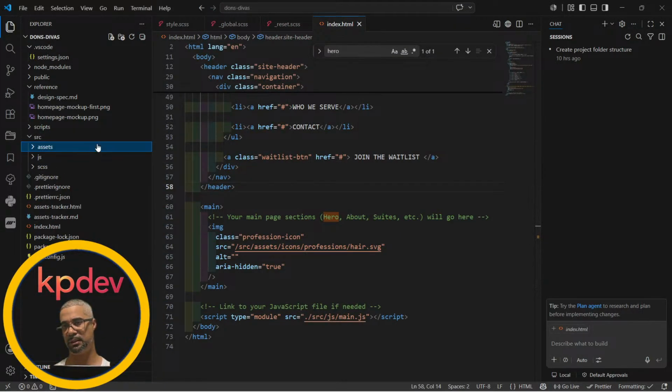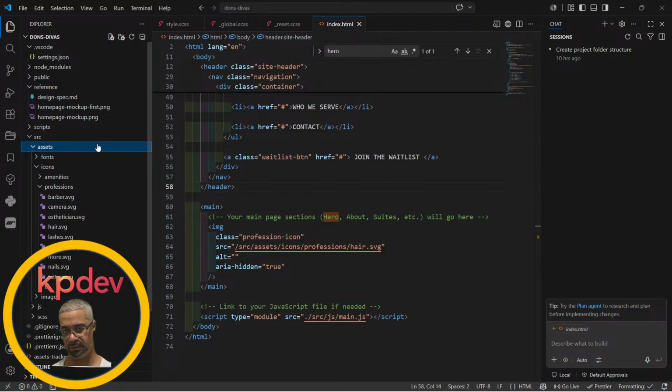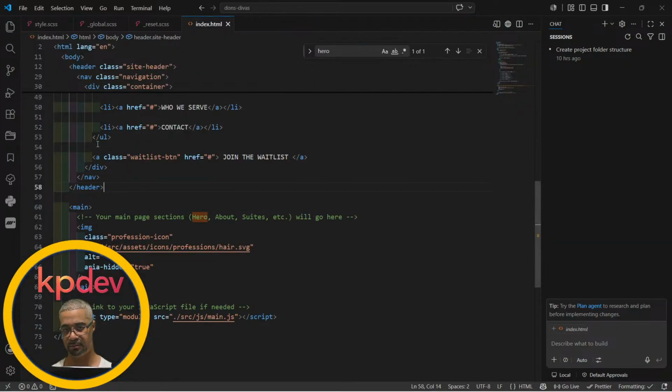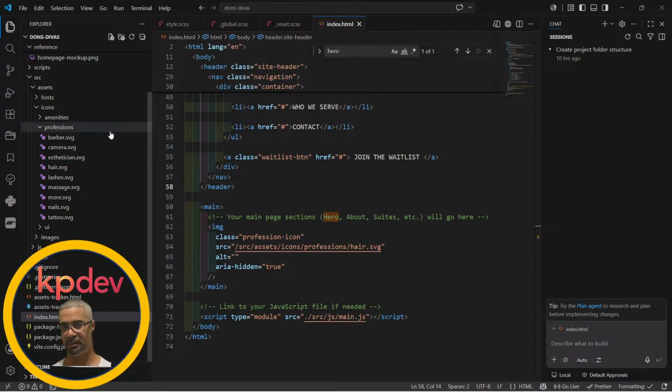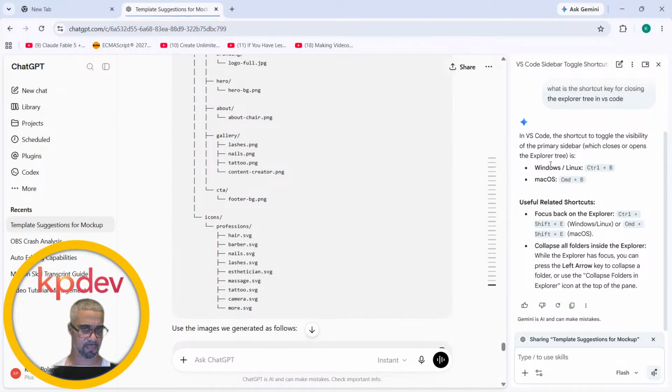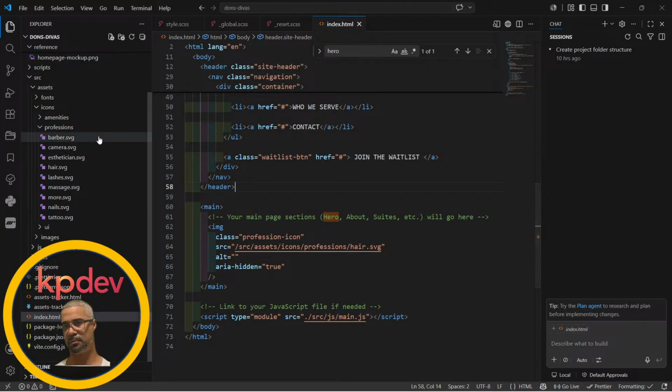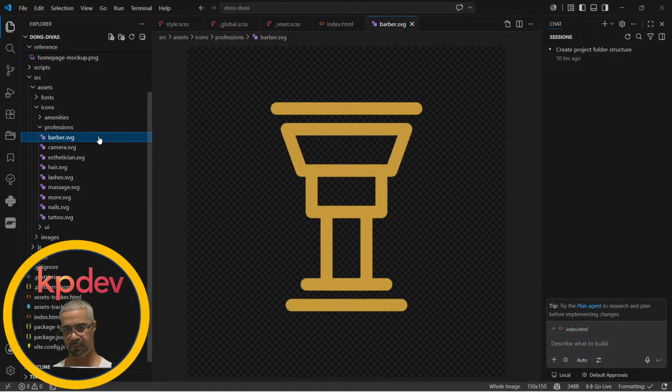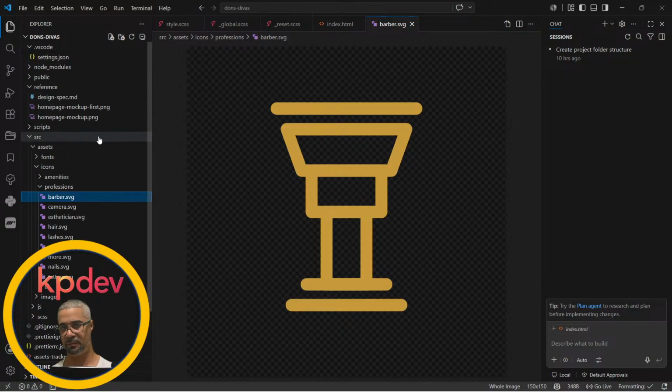All right, let's say we click here. Oh, look at that. That was easy. Control B. Oh, right, but it didn't collapse it, so that was the whole purpose. Let me see if it's Control Shift E. Control Shift E. Huh.